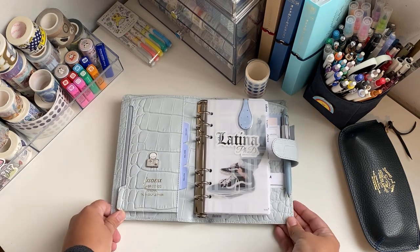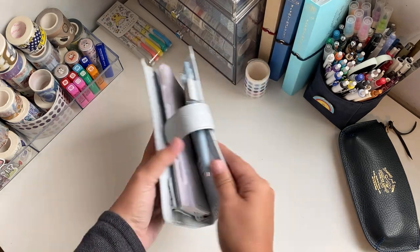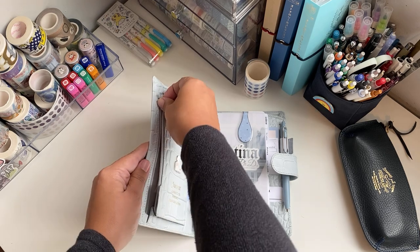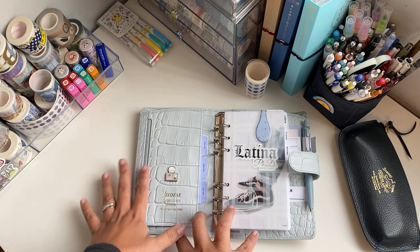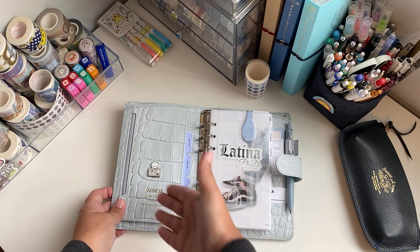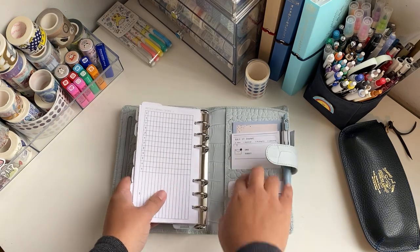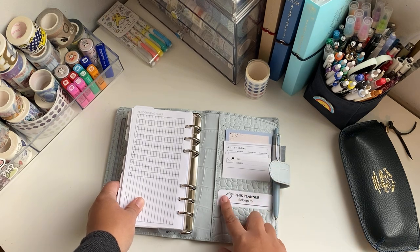Just to show a bit of this ring organizer — in case you don't know the model — it's super light. It has a zipper pocket here on the side. I have some sticky notes and some dot stickers that I use. I kind of like that it doesn't have all the pocket stuff going on because this is for work and I don't really need a lot. In the back it does have all the card slots — I just have an identification card and some sticky notes.